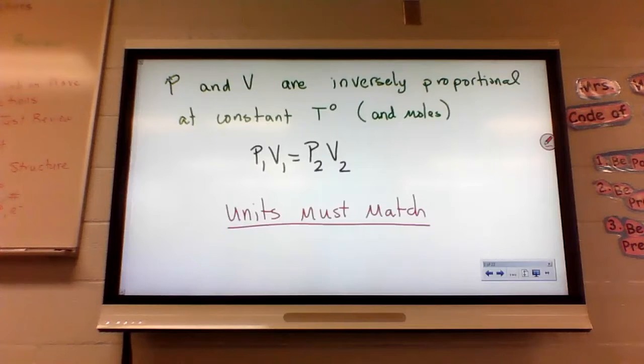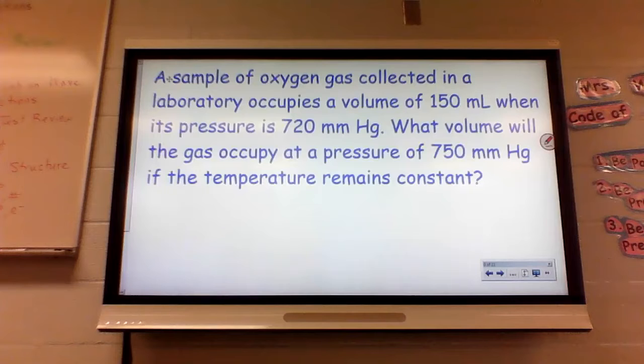P can be KPA. Is that what that is? Yes. So I might give you a KPA for one P and give you a PA for the other. And then you have to convert one of them to match the other, and then you apply the law to it. Yes. All right.